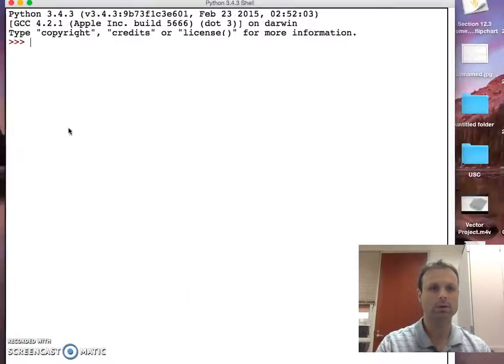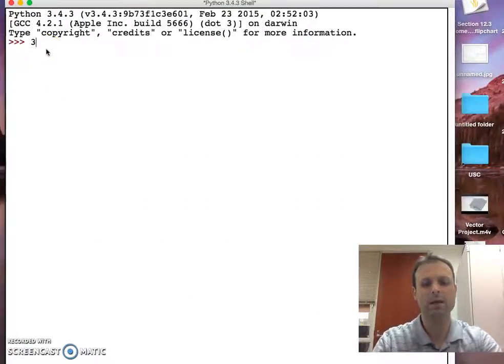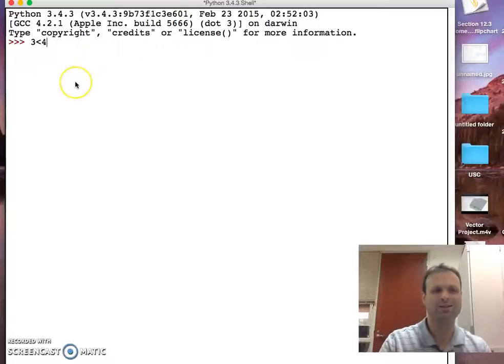So let's move over to a Python shell. And I'm going to type that. I'm just going to type 3 less than 4. Now you might look at that and say, well, how can that do anything? 3 just is less than 4. There's nothing to do there. But this is an expression that returns a value. So any expression is evaluated to a value. What kind of value does 3 less than 4 evaluate to? Well, it evaluates to a true or false value. Now, since 3 is less than 4, when we evaluate this, we get the value true.